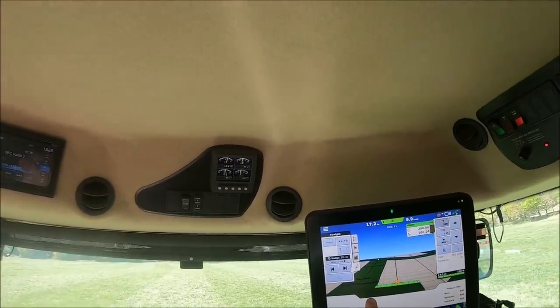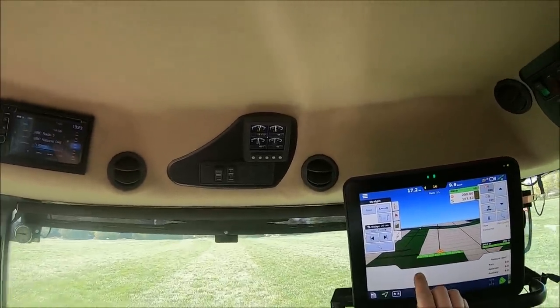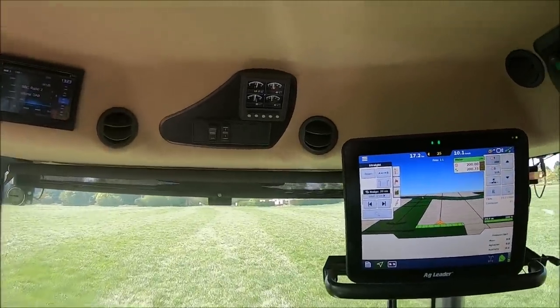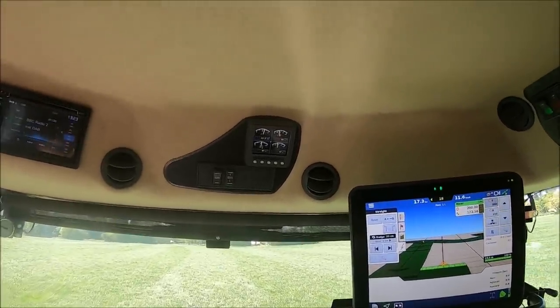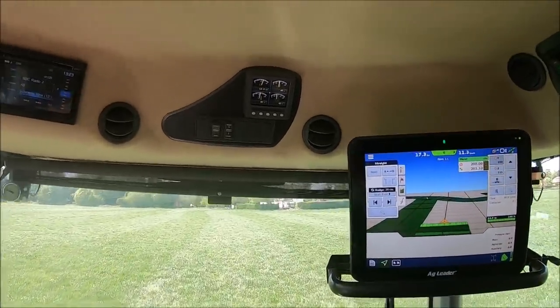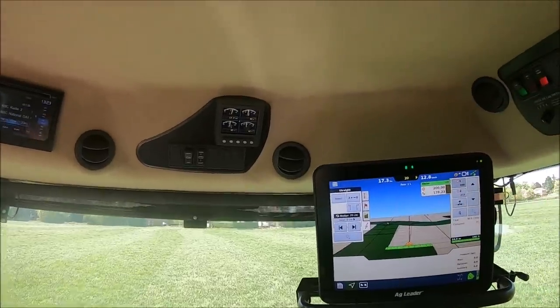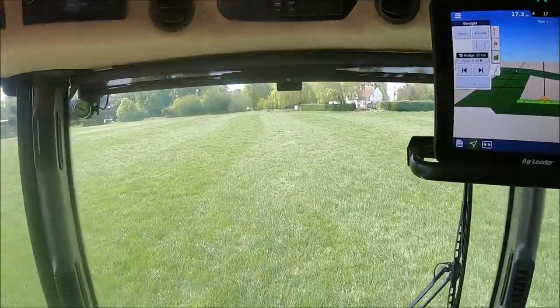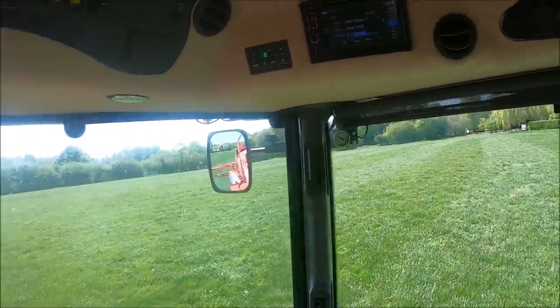If the boom starts overlapping too much, it will automatically shut one of the sections off. So I don't really need to worry about that. Not doing a bad job. It's not as good as auto steer though.